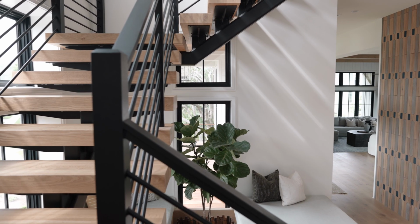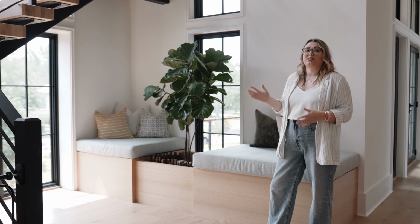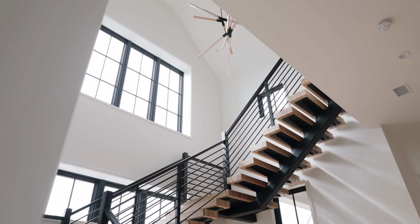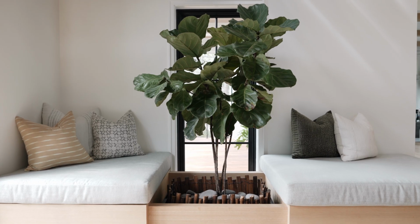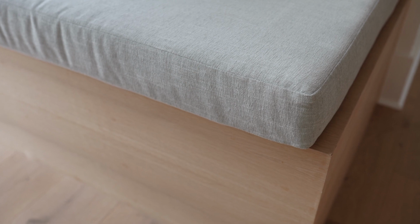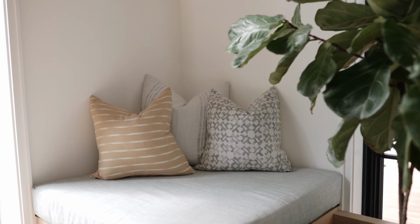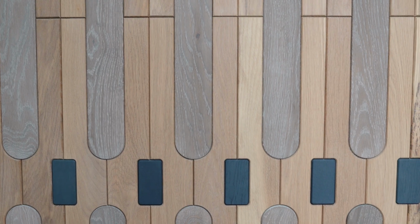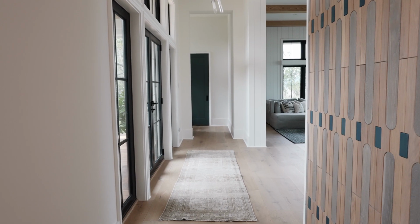In a lot of our projects that have these really great contemporary features, like this beautiful open stairwell, we like to soften and balance those features out. Here we added a bench seat with an integrated planner. In what would have otherwise been an empty foyer hallway wall, we were able to utilize this really amazing product that we've been obsessed with for a really long time. This colorway was custom designed for our client to really draw in colors that you will see otherwise throughout the home.